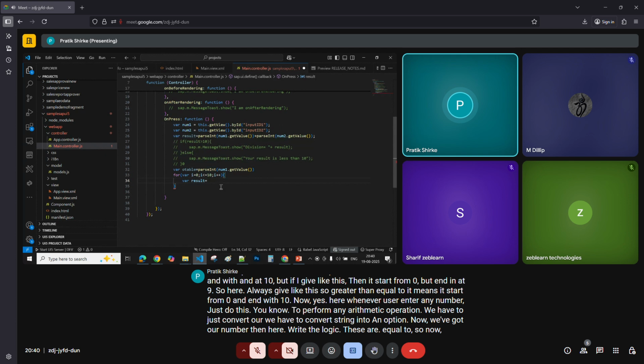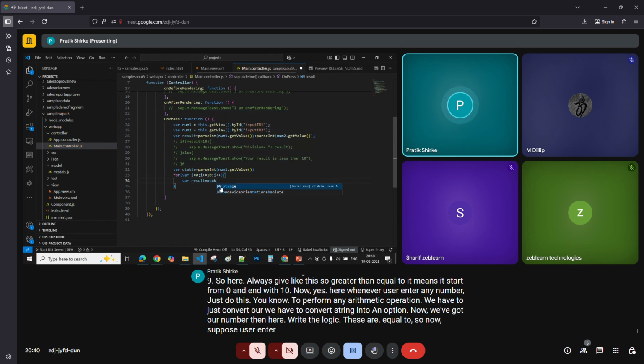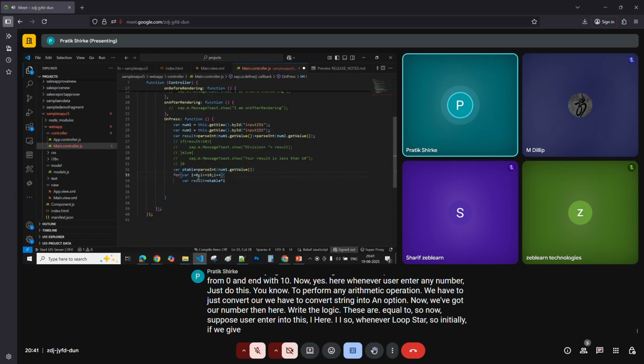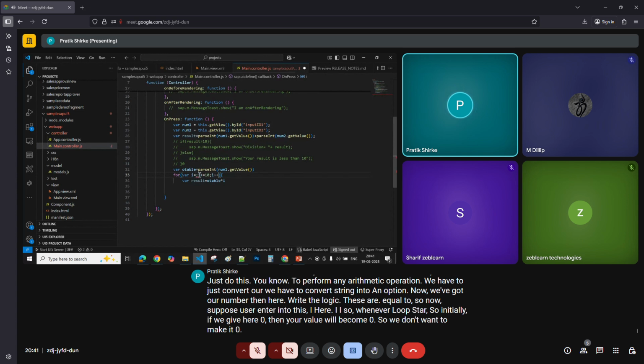So now suppose the user enters 2 into this I. Here I. Whenever the loop starts, if we initially give 0, then your value will become 0, so we don't want to make it 0; we'll give 1.